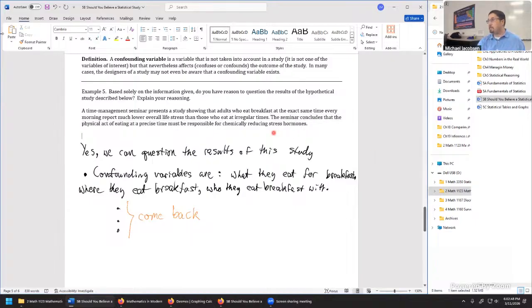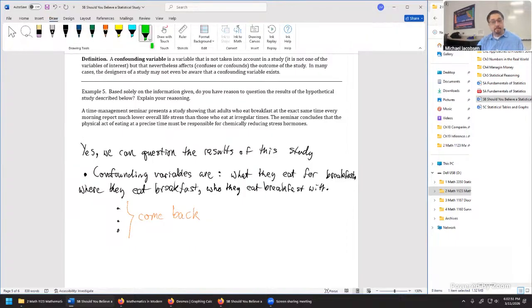So it seems like in this problem, the thing that they're trying to measure, the variable of interest, is stress hormones. So plural, we don't know exactly which ones that they're interested in. That's the variable of interest in this problem. They think it's this variable's influence that it's in fact reduced by eating breakfast at the exact same time every day. And because it's a time management seminar, they probably have all sort of strategies to make that a reality for you some way, somehow. So they're possibly selling something at the same time.